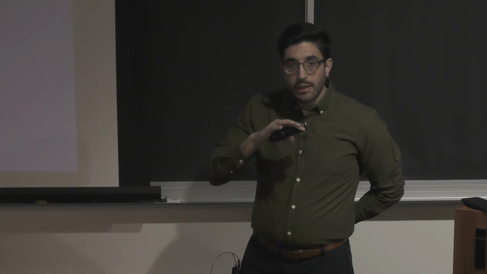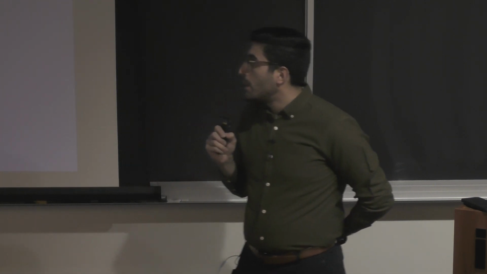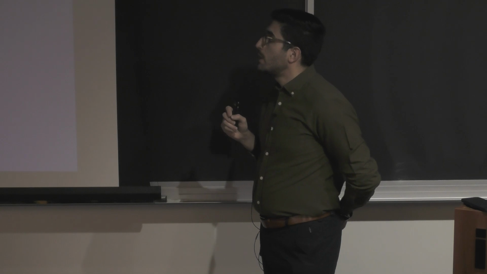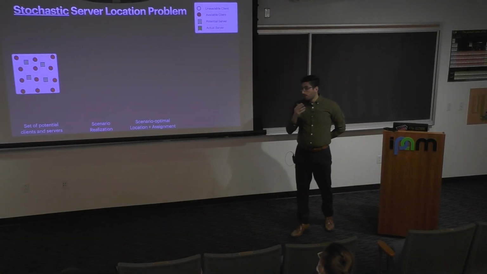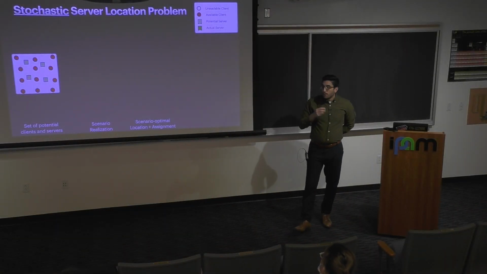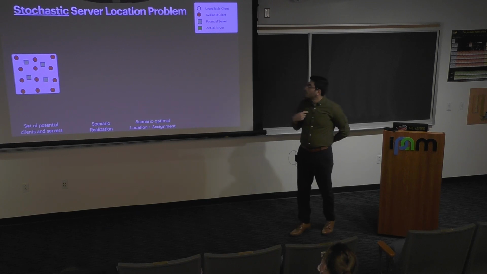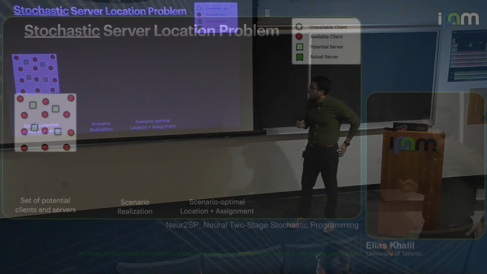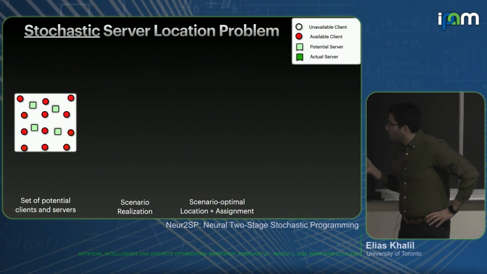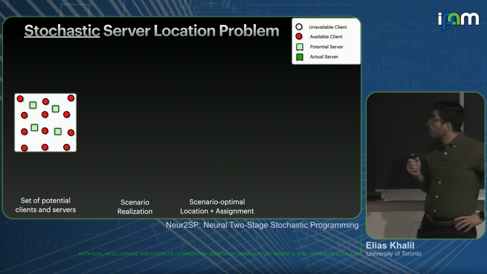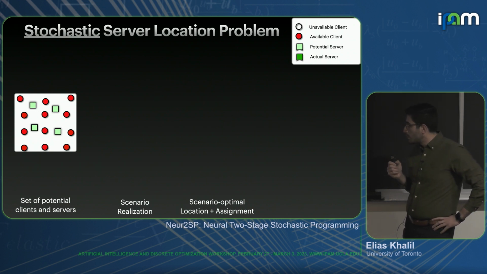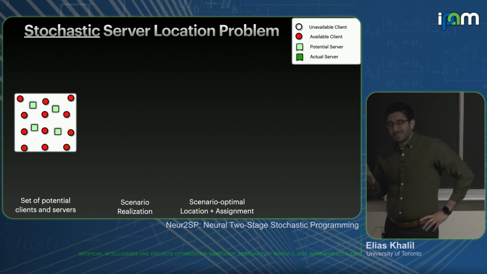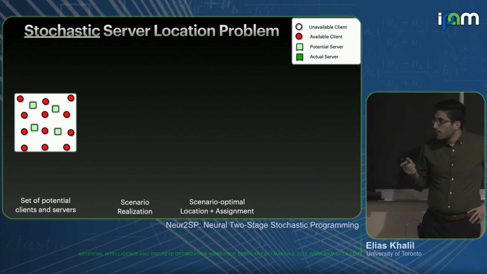So there will be many themes in this talk that relate to some of the previous talks that you've listened to. For example, Pascal's talk on surrogate models, Louis Martin's talk that has a flavor of stochastic optimization, and so on. But let me define a specific context for the paper. So I'm going to use the stochastic server location problem to illustrate two-stage stochastic programming. So think of this as a kind of special case, if you will, of facility location.